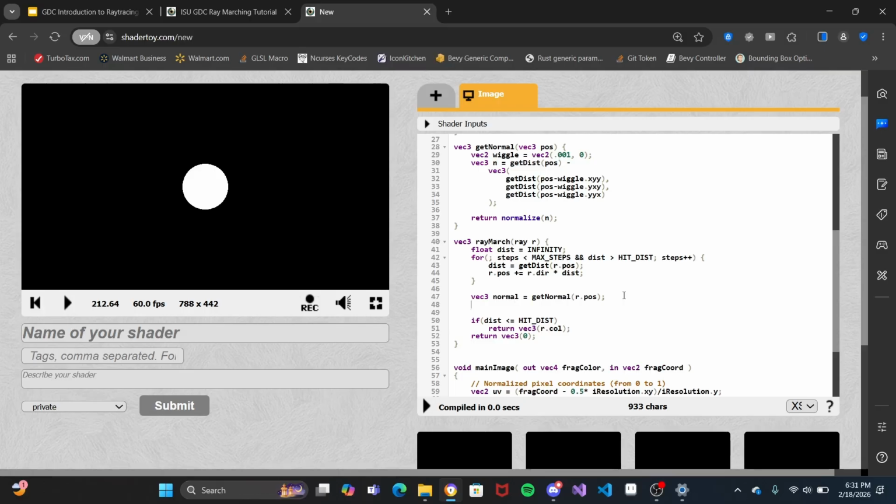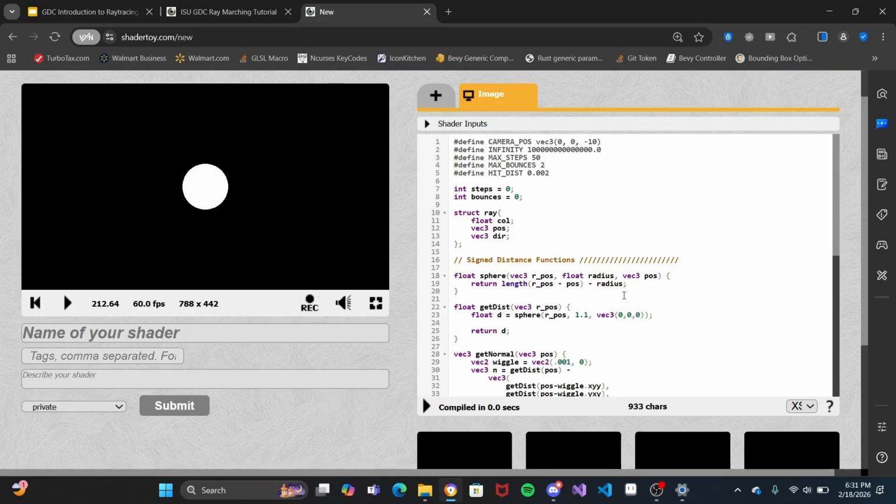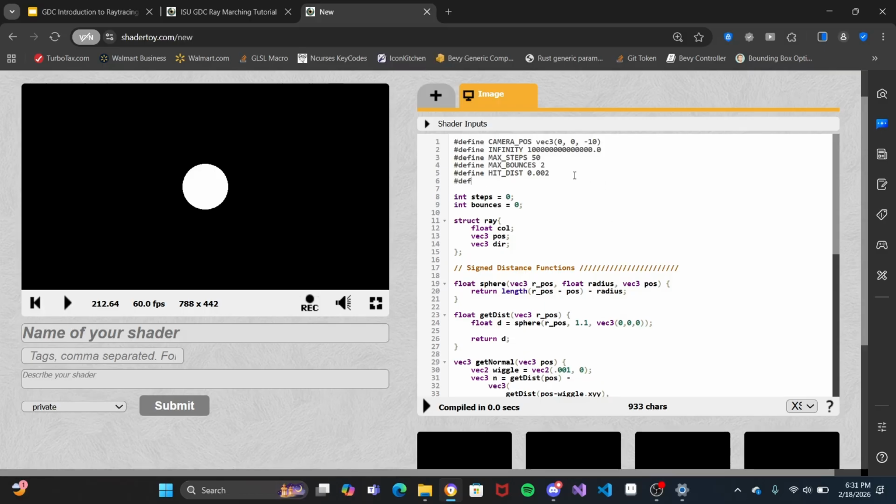And then what we can do is, well, we want a light in the scene, so we need to make it nicer to replace, or like easier to replace, we can define a light position up here, and so that's going to be a vec3. You can make that whatever you want, but just for funsies, I'm going to show you how to make it spin around the scene. And so we're going to do 10 times the sine of I time.